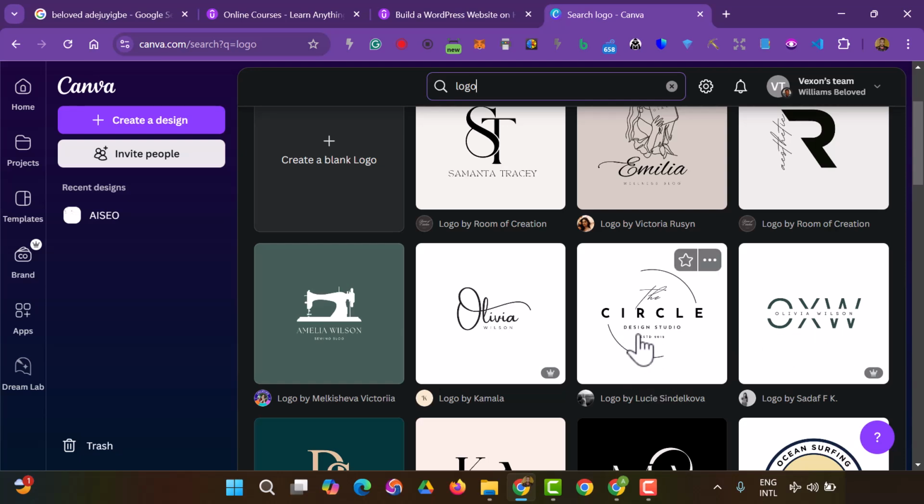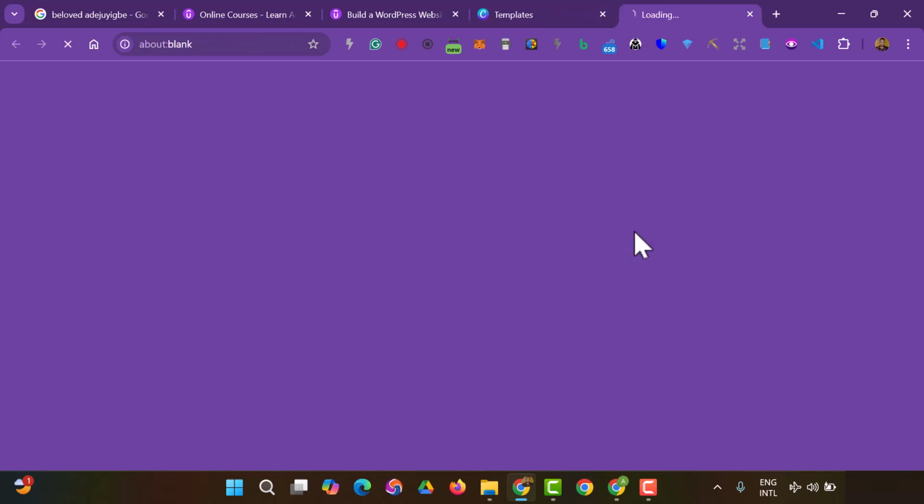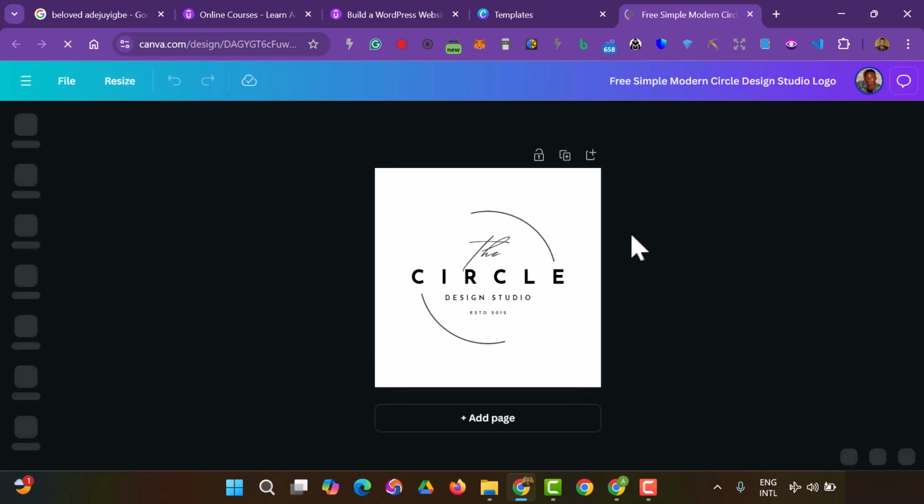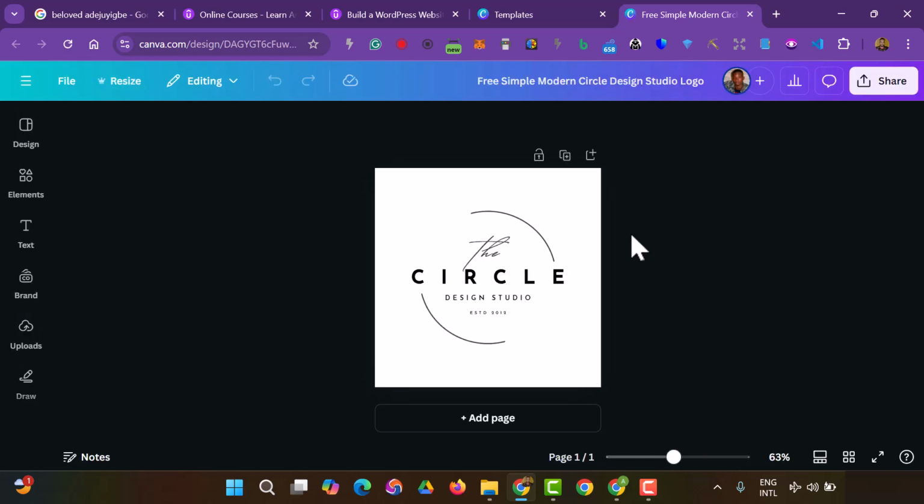And here we have this. So I'm going to try to tweak this to something I can use, though I have a logo for the project already, but I'm just showing you how you could create these things easily. So what you need now is a logo, a favicon, and a brand color, just basic branding, and you could use Canva to do that.